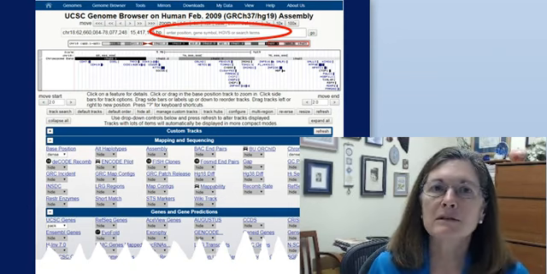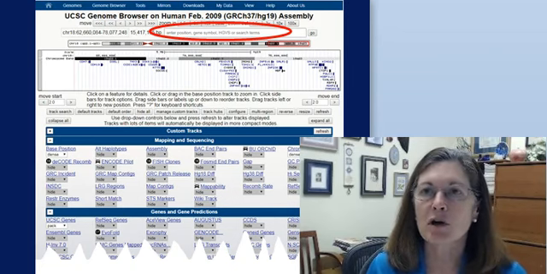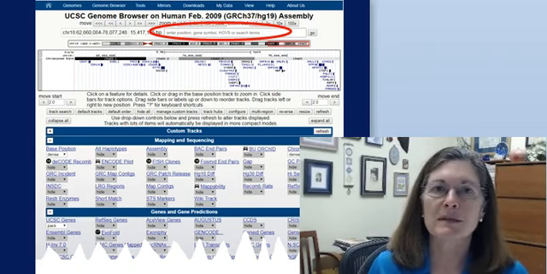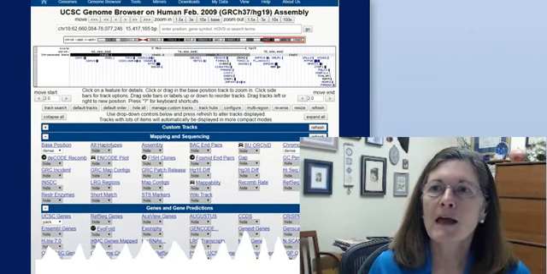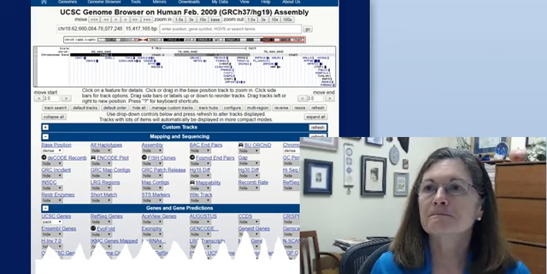Or you can write the genome coordinates. In this case, you can see just to the left of the circle are the coordinates on chromosome 18. And the format is shown right there. So you have an example. It says CHR and the number of the chromosome, a colon, and then the base pair position. So if you click on that, it'll take you to this region of chromosome 18Q. And then you should see a screen that looks like this.